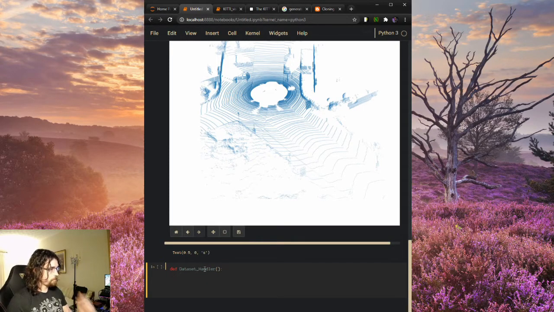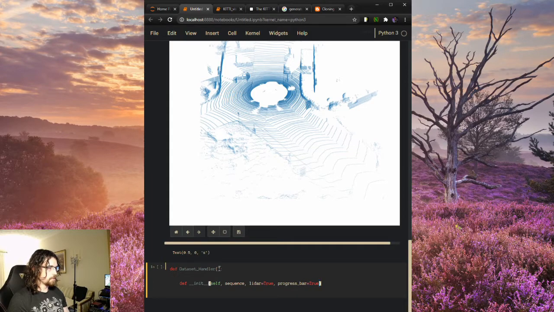And so we're going to pass some arguments into this. Make our init function. We're going to want to know what sequence we want the dataset handler to load. We're going to want it to know whether we want it to load the LiDAR information with it, which I'm going to set to true as default. But let's say you want to follow along, but you don't want to download the 80 gigabyte LiDAR file, then you could possibly do it by passing LiDAR equals false, but it's really better to have it.